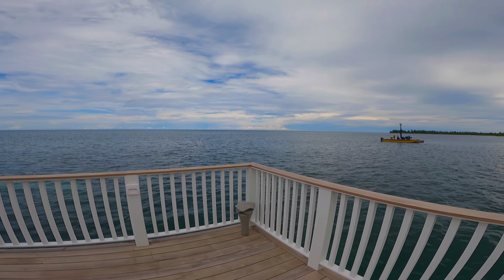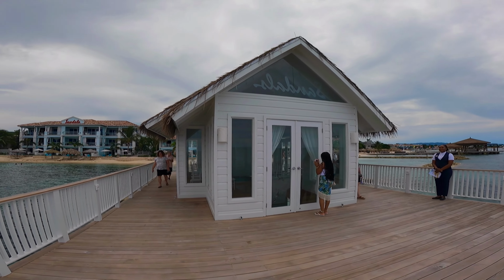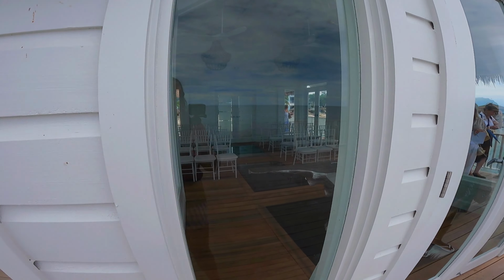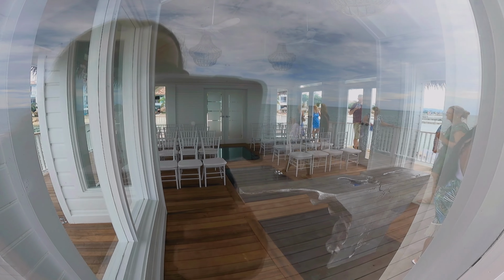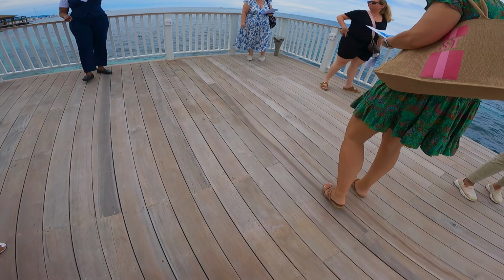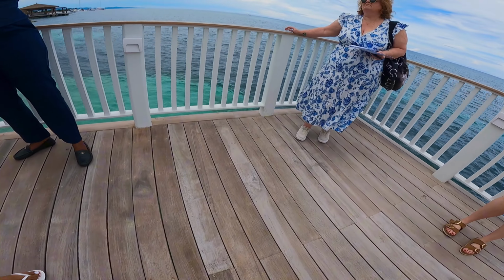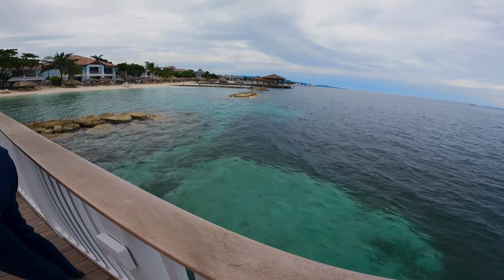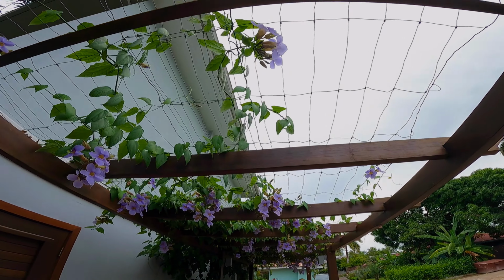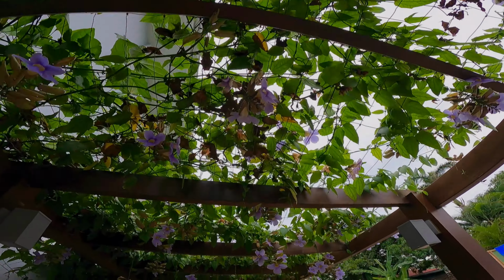Now you'll see this gap at the back of the gate here, right there. They told us a funny story that's actually for brides who wish to jump in the ocean after they get married, which I thought was such a cute little anecdote. And you can see inside of the chapel there are panels so that you can see the ocean beneath you, which is so beautiful. But in addition to jumping in the water, that panel in the back there is also a perfect backdrop for photos because there is no obstructed views. There's no gate in the back. All you see is just open water. And I just thought that was such a special detail that they had thought of there.